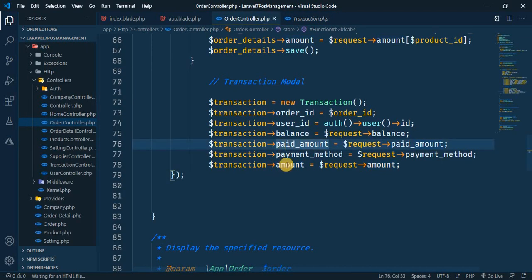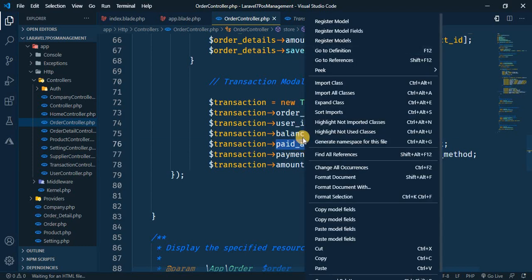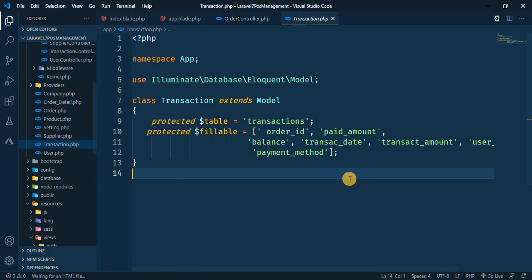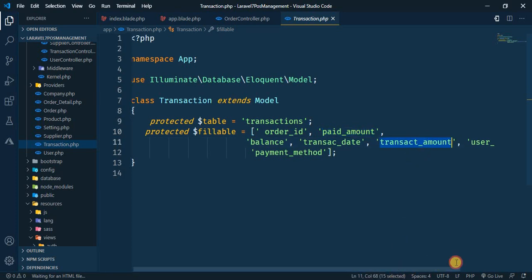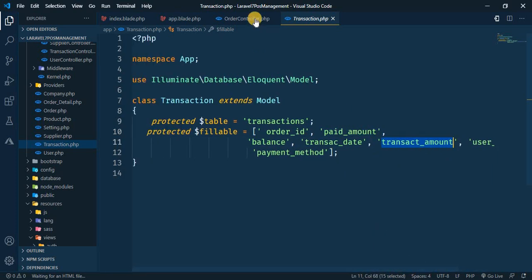We have transaction amount. This and this, paid amount. I think I do have paid amount, and the transaction amount. Okay, yeah.